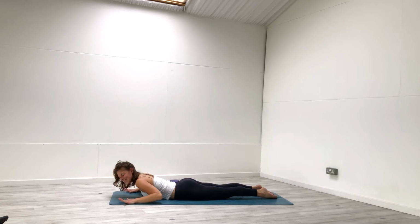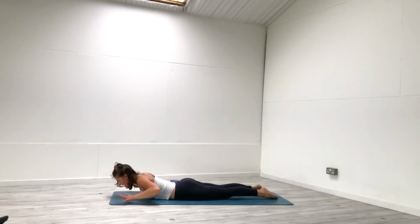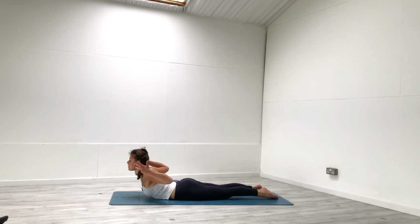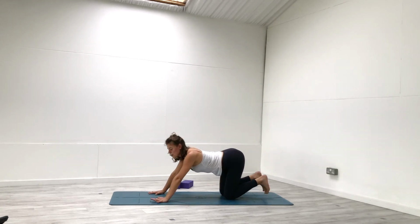Palms of the hands down on the mat. Let's point the toes. Inhale, roll the shoulders back. Exhale, melt the heart. 2 more. Inhale, let's roll the shoulders back. Maybe we lift the hands. Maybe they stay on the mat. Whatever you are is perfect. Exhale, back down. Last one. Inhale, roll up. And exhale, let's push back to child's pose.